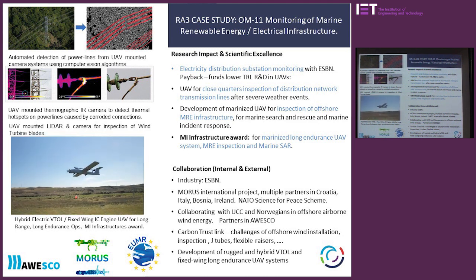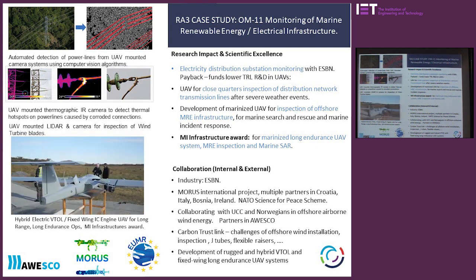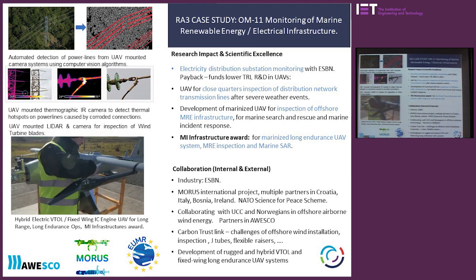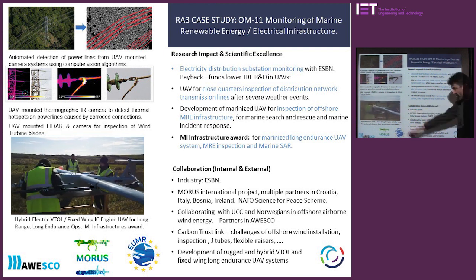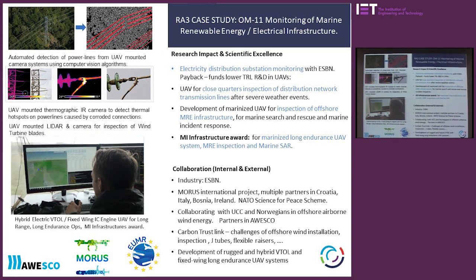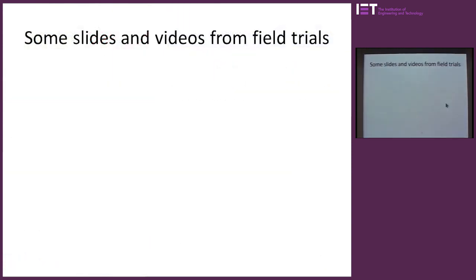But we need long-range UAVs, not the little type that shut down all the airports in London and Dublin, but something that maybe has a 100-kilometre range. So we've acquired, from a Turkish-based company that has an Irish subsidiary, a UAV such as this, and we'll be flying that. That's a test flight out near Spanish Point. So that's some of the work we're doing.